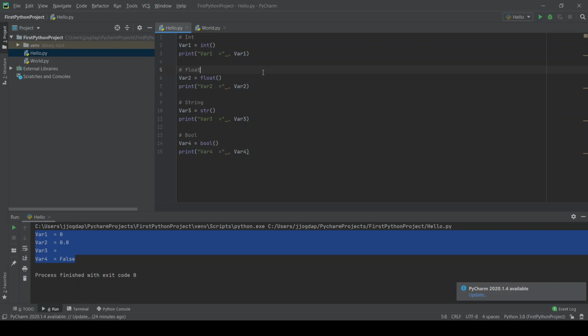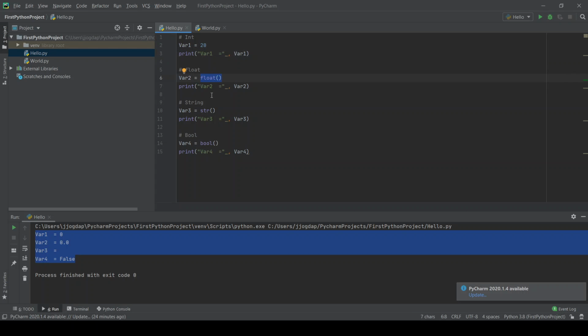Right, so now let's understand if I don't want to use these int, float, string, and bool functions, and I want to declare the value and give some other value by default. So here I want to give a value, let's say 20. I can directly give it as var1 is equal to 20.